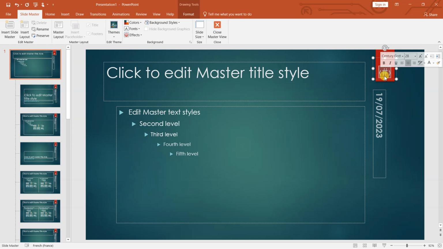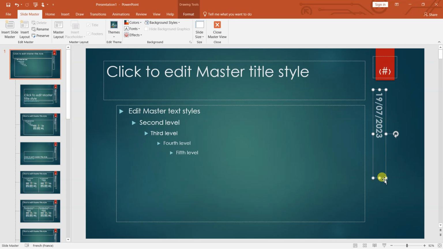Mine is down. That's okay, you are using a different slide layout, so yours will be down. Good, no issue. Then you see where we have the date here. Where is your date? It's here. Good, that's your date now.